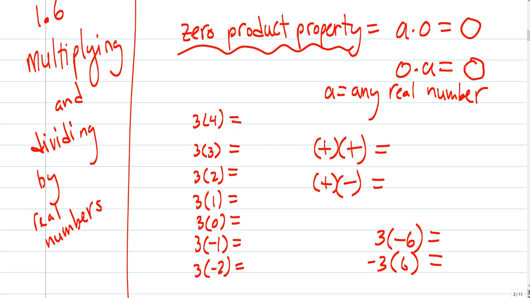The way that we think about this is initially, if I multiply 3 times 4, well, that's 12, right? Basically, we're saying add 3 four times. Add 3 three times, and we would get 9. Add 3 two times, and we get 6. Add 3 one time, we get 3. This says add 3 zero times. That means we don't have anything, and that's why that's a 0 there. So anything times 0 is 0. 0 times anything is 0.